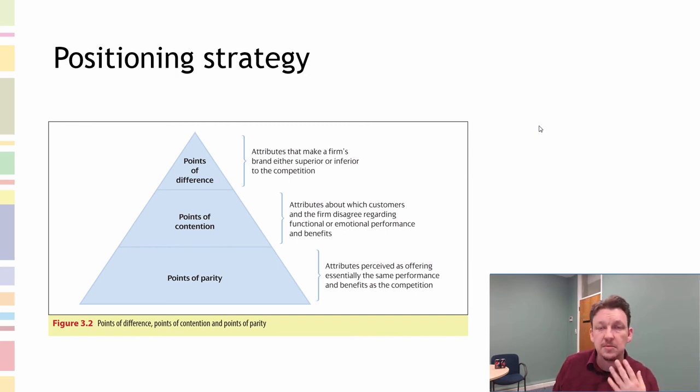So, basically, your positioning strategy comes down to three effective plays. Points of difference, points of contention, points of parity. Now, you don't position on points of parity, necessarily. You can position on points of parity if that's going to be useful in terms of saying, we're just, welcome to generic university, we're just like the other people. At generic university, we offer you the same brands, the same subjects, and the same textbooks as name brand university. That's a parity position. That is, we are offering you a low risk, low cost, but just like the others.